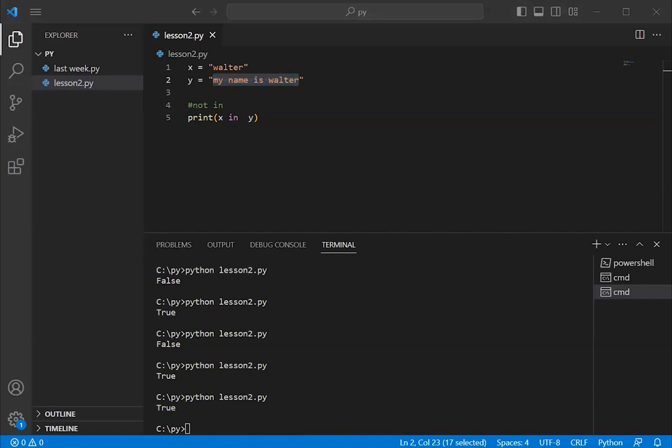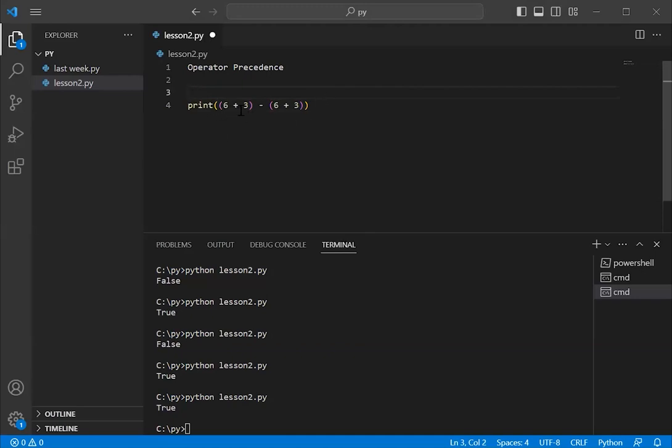Now let's look at operator precedence. This is the same thing as we have in maths, what we call BODMAS. If I want to evaluate this and print it out, brackets have precedence.